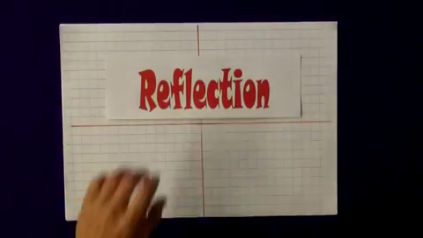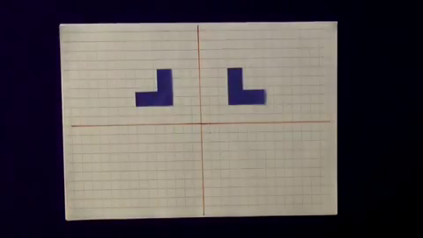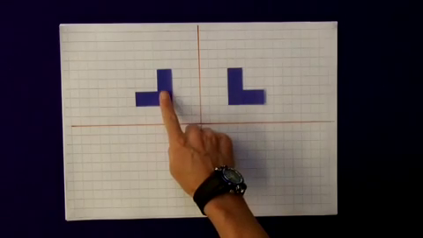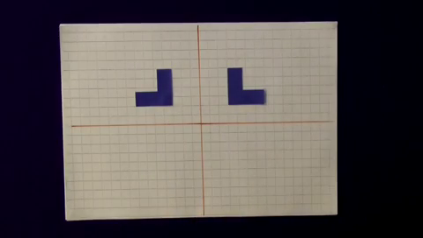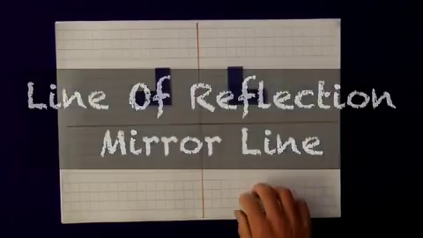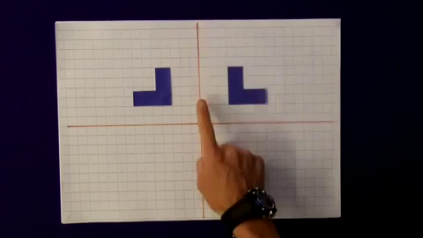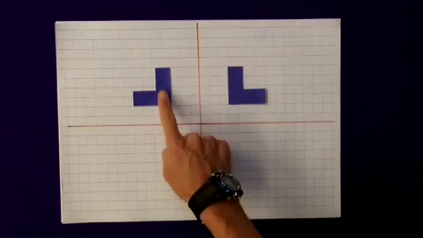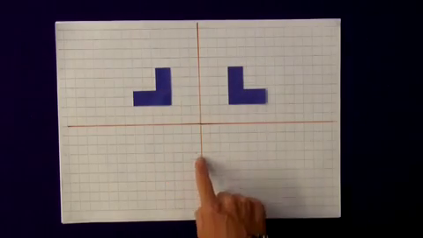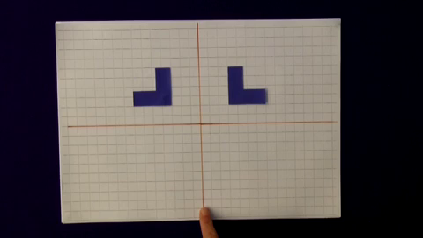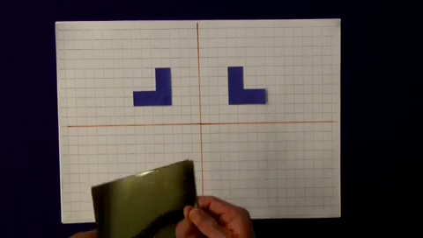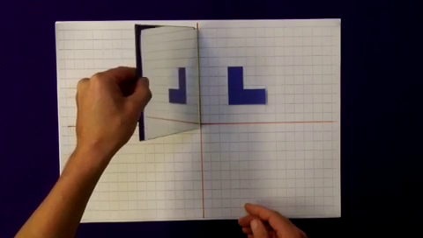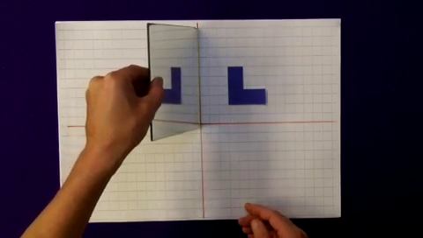Reflection is the final one that I'm going to talk about, and this is also relatively easy. This is my original. What have I done to it? How have I transformed it from there to there? Well, in fact, it is a reflection, and it's useful to consider mirrors in this situation. So I can see on this simple example that there are 3 squares between the y-axis, 1, 2, 3, and my original shape, and there's also 3 squares, 1, 2, 3, between the y-axis and my reflected shape. So in fact, my line of reflection is the y-axis. My mirror line is the y-axis. Now I'm going to try and show this using a mirror, putting it on the y-axis. I'm not sure if you can see that on the camera, but it should look pretty similar when I remove it.